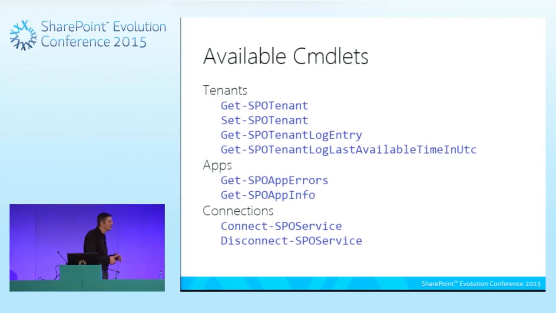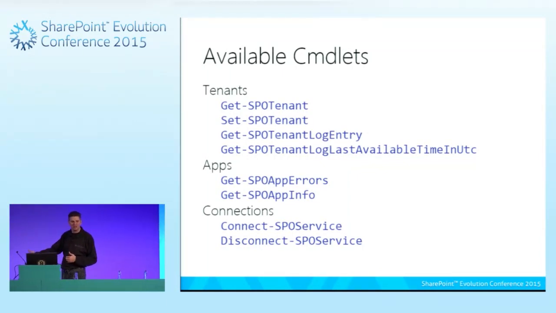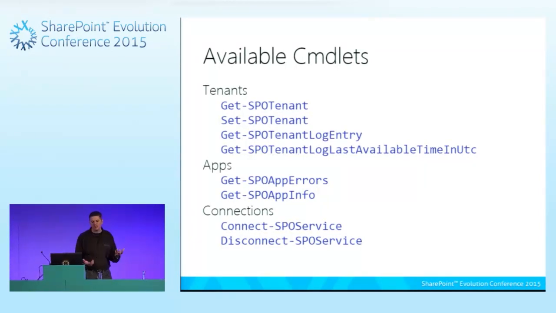And then these are going to be the less likely to be used, at least with the exception of Connect-SPOService, obviously, because you need to use that every time you connect. But these commandlets just don't provide a whole lot of information, honestly. When I first saw the apps ones, I was thinking, oh, that's fantastic, Get-SPAppInfo. Maybe it'll give me the list of all the apps installed in my site collection, and I can pull all that back, maybe see the errors or whatever. It doesn't do that. You need to know the product ID of the app. I think there's another value you can use, but for the most part, it's the product ID. So you basically have to know that the app is installed in the tenant, in that site collection, in order to get the information about it.